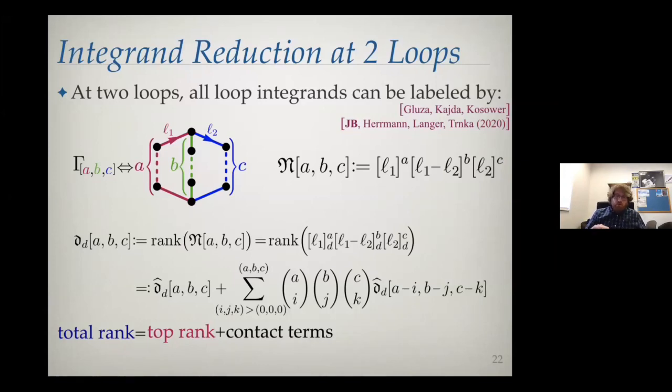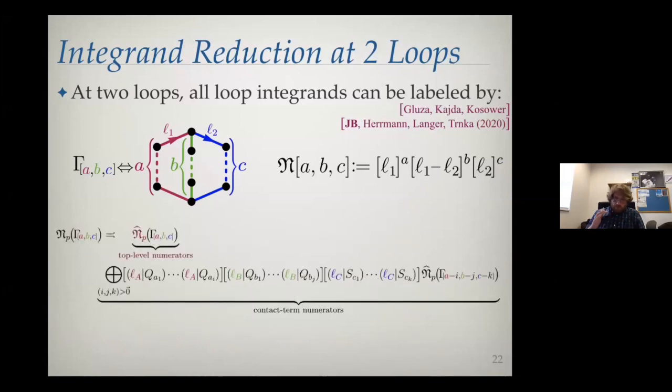Now, this combinatorial rule about taking the total degrees of freedom and decomposing it into top degrees of freedom plus contact terms is a statement about ranks, but it can just immediately be translated into a statement about vector spaces. So you can read that same equation as literally a construction for the vector space. You take the total space and you can project off, you can take the null space of all of what's spanned by the contact terms, and that thereby indirectly and recursively defines your top level numerators.